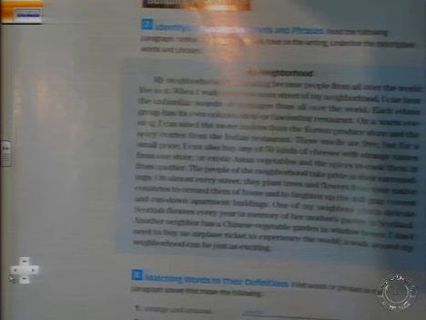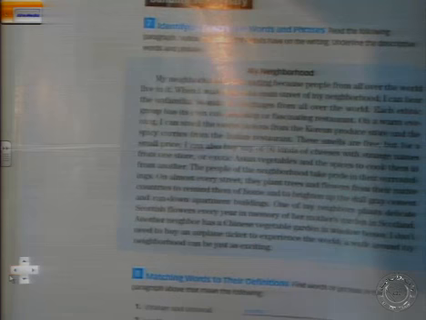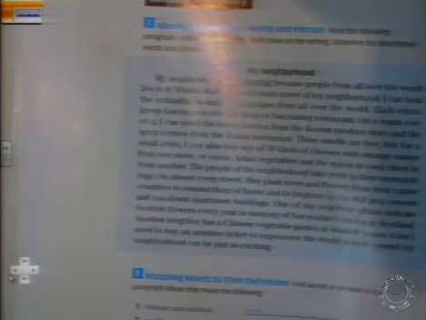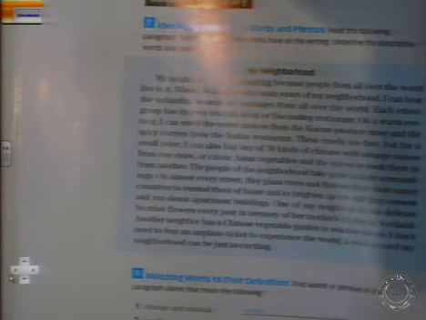My neighborhood is fascinating because people from all over the world live in it. When I walk down the main street of my neighborhood, I can hear the unfamiliar sounds of languages from all over the world. Each ethnic group has its own colorful shop or fascinating restaurant. On a warm evening, I can smell the sweet melons from the Korean produce store and the spicy curries from the Indian restaurant.